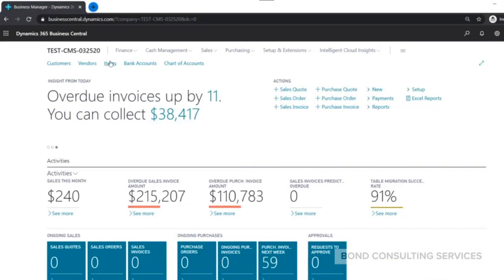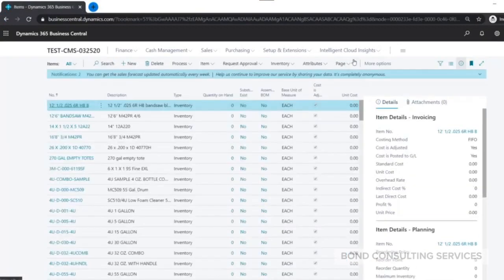Sounds good. Then we'll go ahead and take a look at the items. So here I'm just going to click on the item shortcut. And what I was referencing earlier is here you could bookmark the window. So you'll see this one's currently bookmarked, and that's why it shows up in my home page. But if there's any other window that you want to bookmark, you could simply click on the bookmark window and it will show it in your home page.